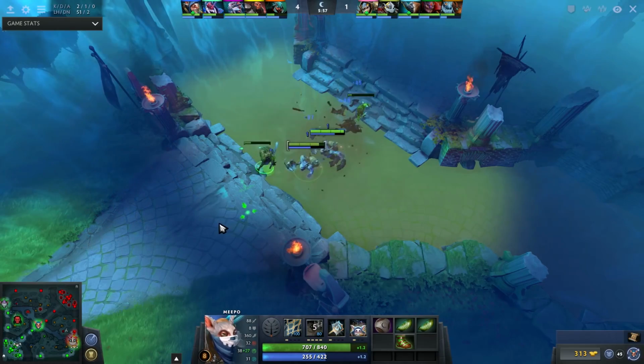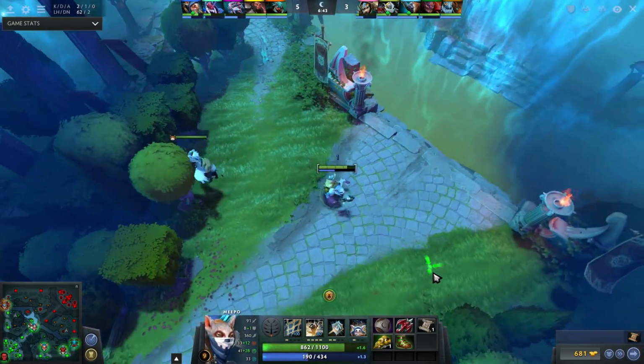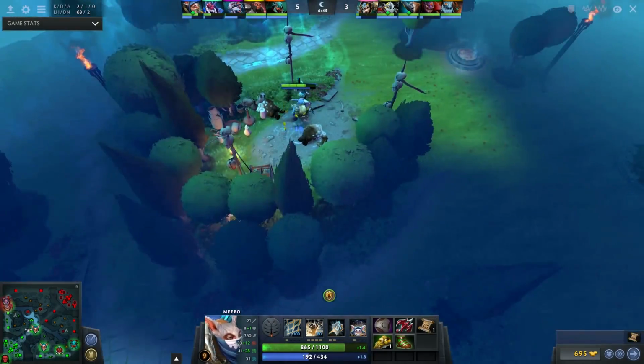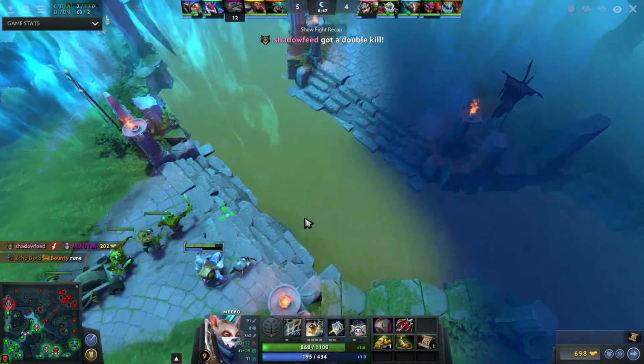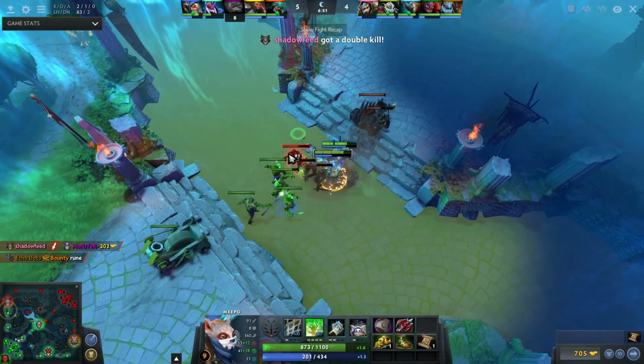There's another pretty important factor when playing Meepo: going for the second Dragonlance or Blink Dagger after the first one. It all depends. Miracle always goes for 2 Dragonlances, while Abed sometimes goes for 2, but sometimes gets Blink Dagger straight after the first one.